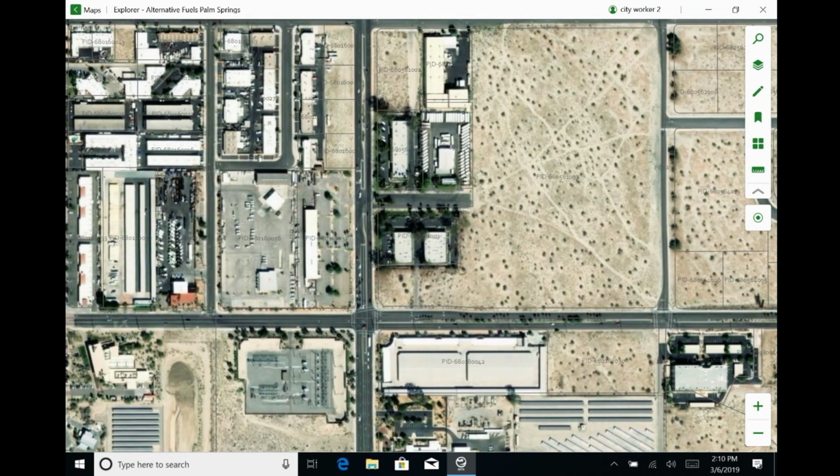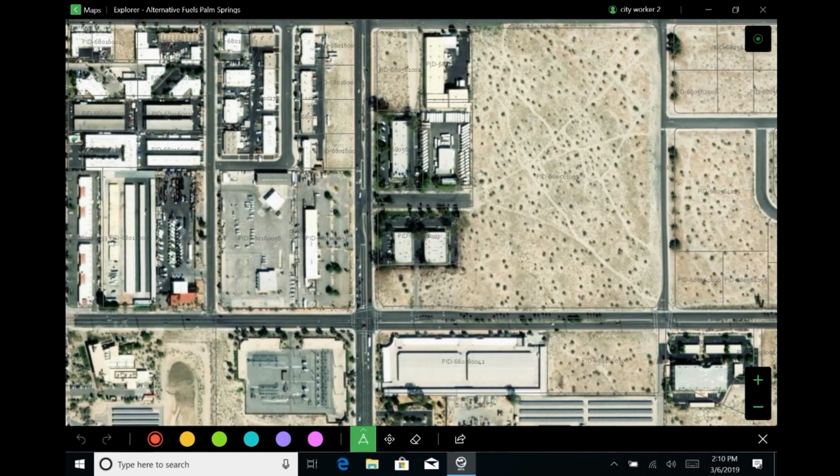So I'm going to do some markup to identify the area that I like about this parcel. So I'm going to use my stylus. As we said, we've got some nice support for those tools that you like to use. Let's say I don't like this particular area, so I'm going to give it a big X. And this maybe is a nice spot as well.